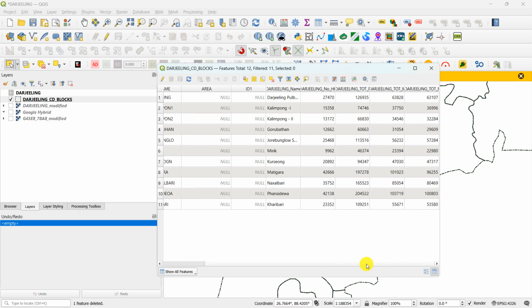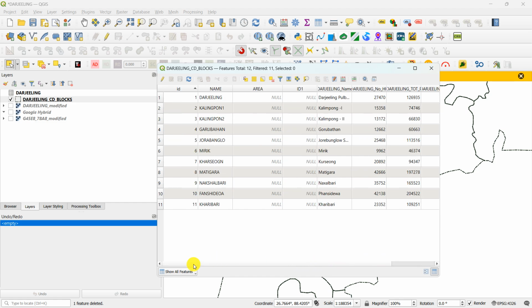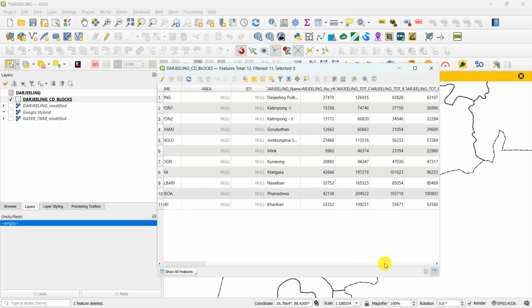Now what we will do is pie chart, bar diagram, and thematic map. So first we will do thematic map, then let's see.